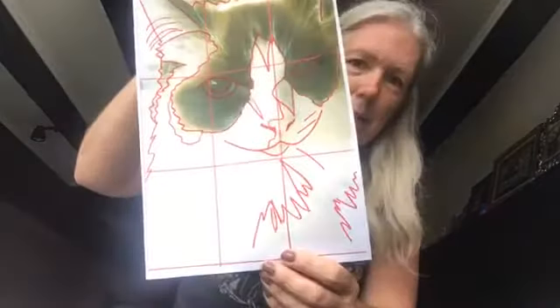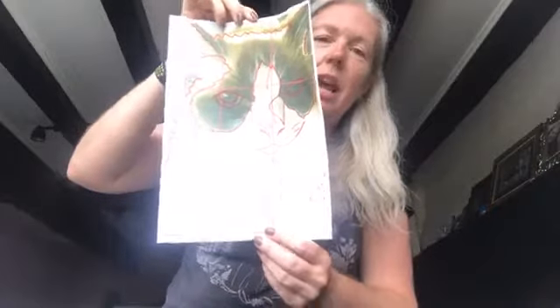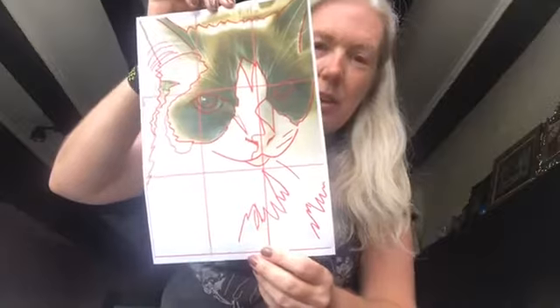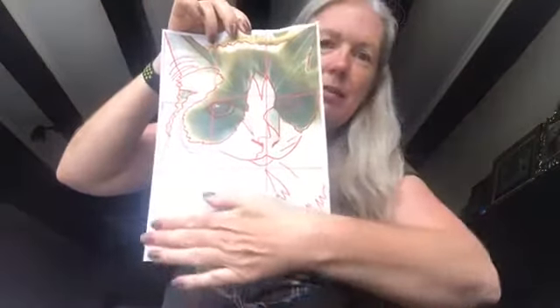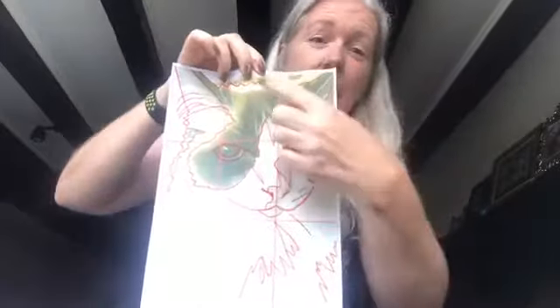For the pop art your pet session, you do need to do a little bit of preparation beforehand. Ideally, find a photo of your pet, print it out, and grid it so it's in the same proportions as your canvas. So if you've got a square canvas, you need to grid your picture so that it's square as well — you would have to crop the bottom off. Just try and keep the proportions the same.